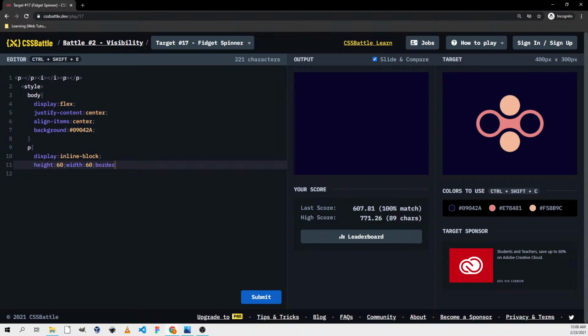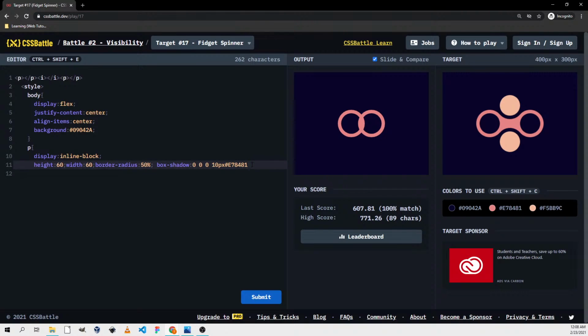Height 60, width 60, border radius 50%, border box or box shadow, relatively 0, 0, 0, 10 pixel above that, and the color would be this.